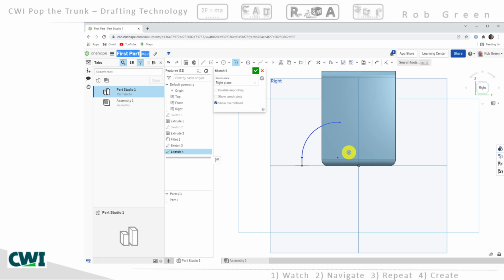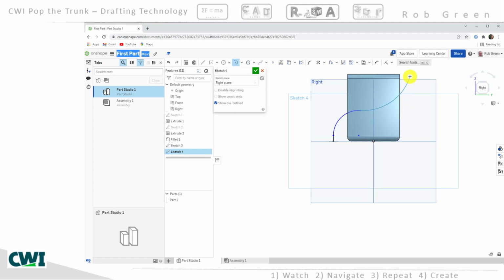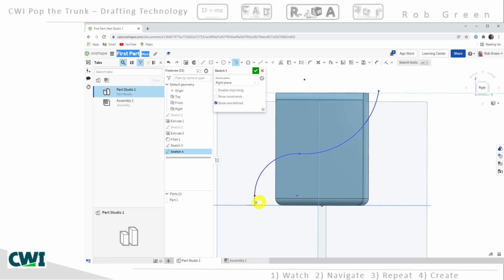I'll click the end of my arc, and I'm going to use this command again. So I make sure that my command is active, and I click now on the end of this arc. And in this case, I'm going to zoom out a little bit and end up kind of near my part and maybe not quite vertical, and click that into place. The dimensions aren't important and the shape isn't super critical, but it's nice to have a quarter circle and something less than a quarter circle over here.